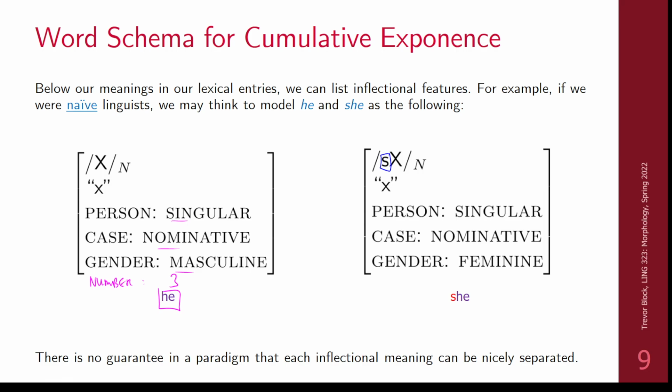Pretend we're naive linguists. Okay, so what's the difference between he and she? Well, it's just the gender. And we can see the differences here. We also know that the person and case are the same by looking at this lexical entry. We're also not guaranteed that we know how to break up any of our roots here, our lexemes, our words. So by putting it in a list here, we're basically saying this whole form has these cases. We're not worried about which suffix or which affix is giving it case or giving it person, at least in these word forms. But then again, in the word-based model, it never really has been about breaking down morphemes.